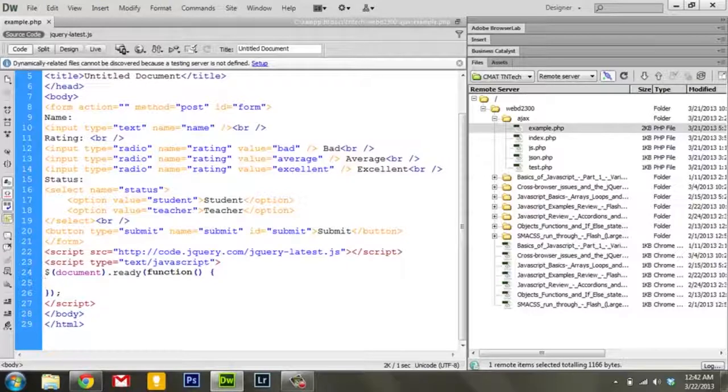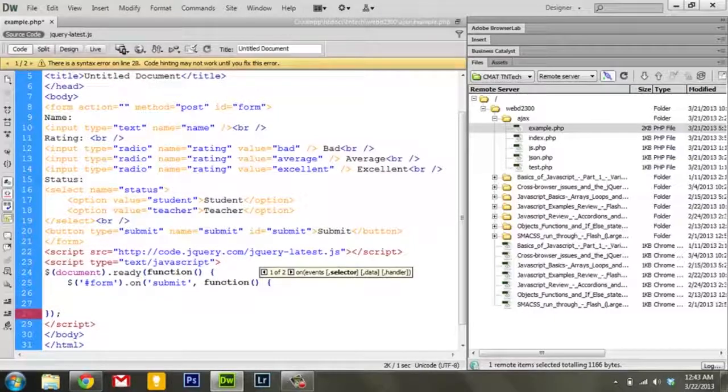On that form, we're going to create an event listener. It says that we have an ID of form, so we can use a selector like that. We're going to use an on event listener, and we're going to use submit as our event keyword, because when this form is submitted, whether they click on this button, hit enter, or submit it with a screen reader or something like that, no matter what, we want an action to be called. So we're going to set up our function as the action that we're listening for, and close that function, close the method and the line.